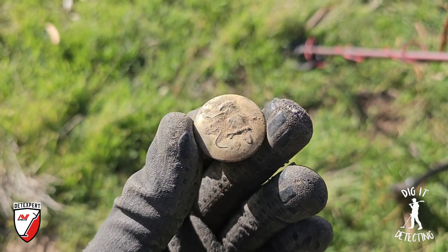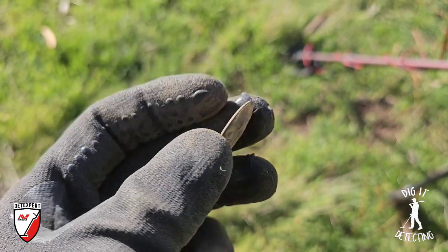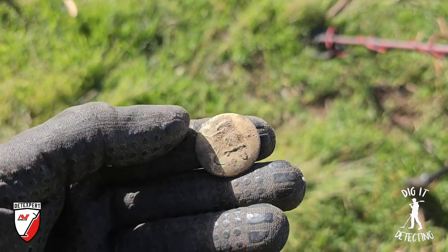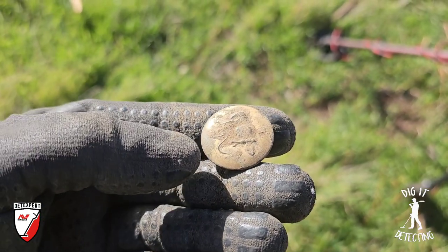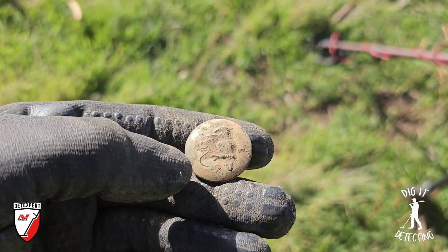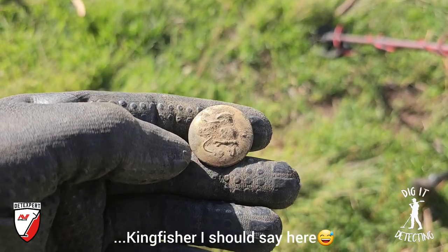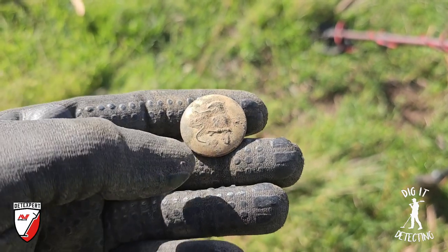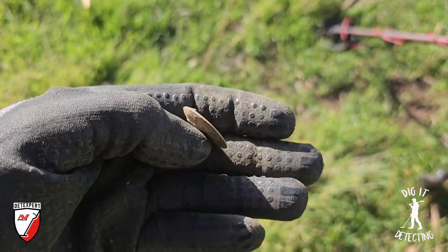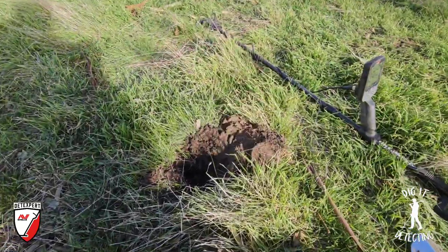Checking in with Naticia - I haven't caught up with her all day and I'm a little scared to ask how many silvers she's got because she absolutely smashes on the Equinox 800. She's got a really cool piece here though - a little badge with some gold gilding she doesn't want to clean too much. I can see what looks like a kookaburra or kingfisher bird sitting on a branch holding a snake in its mouth, sitting on what looks like barbed wire. A great little badge for Naticia's collection.